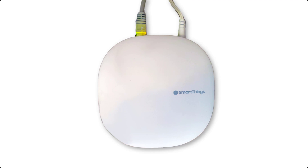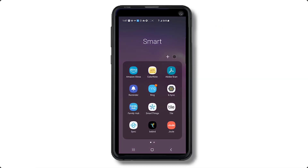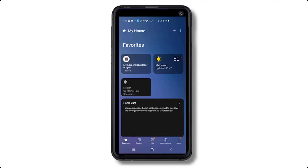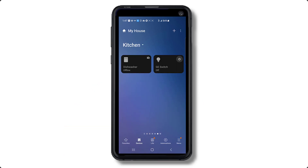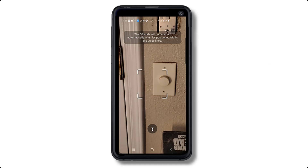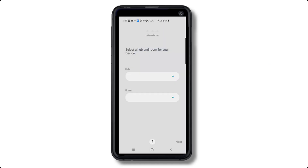I'll be connecting the smart switch to a Samsung third-generation SmartThings hub. To set up the automation for the smart switch, open Samsung SmartThings on your cell phone or tablet. Click on Devices at the bottom, click on the plus sign and select Add Device, then click on Scan QR Code. The QR code will be located on the face of the smart switch — that's why you don't want to put the face plate on yet.